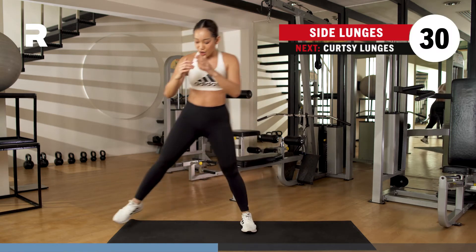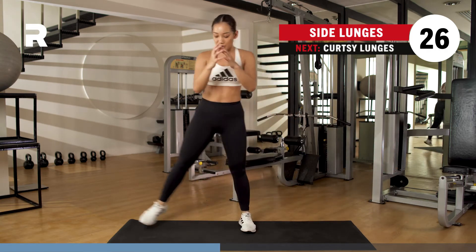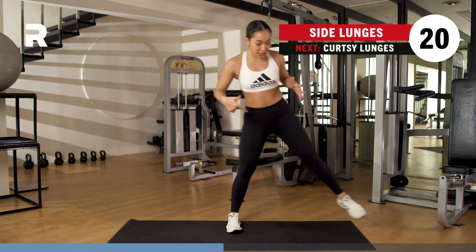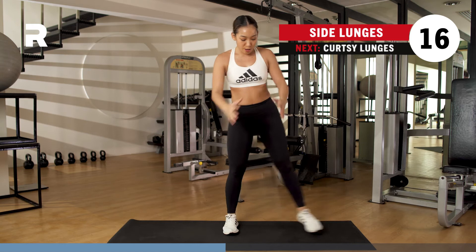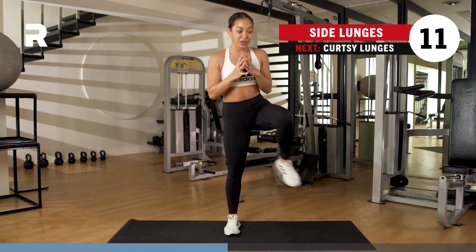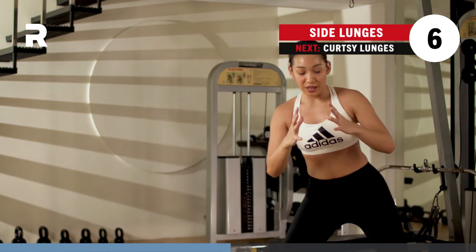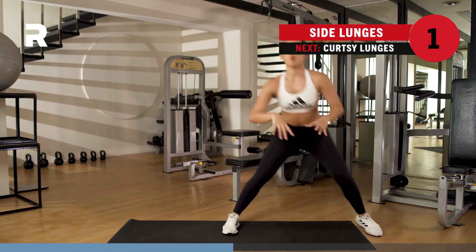Go — lift it up, lift it up. Another variation if you want to regress is just to open up the legs to the side, no need to lift it up. If you want to do it the opposite way, you can lift it up first, plant it down to the ground, lift it up, plant it down. But if you want to keep that low impact, just go side to side. You got three, two, one.